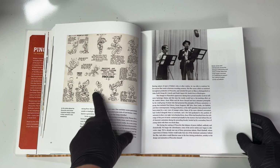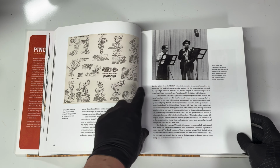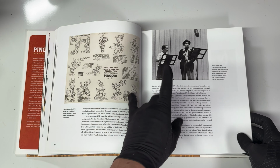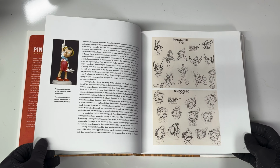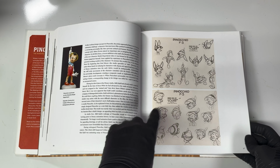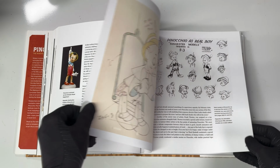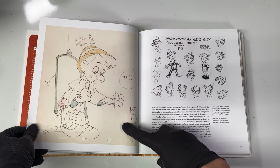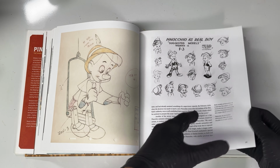And then there's the final sheets, custom models only. And then there are the voice actors for Pinocchio. And then there's the final drawings of how Pinocchio would be in the story. I have no idea what Pinocchio is doing here. I'm not going to question that. And there he is as a real boy.